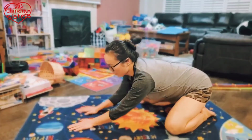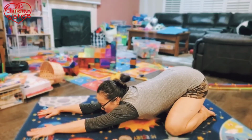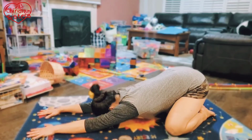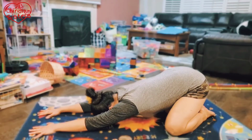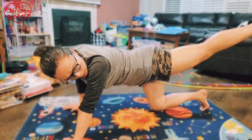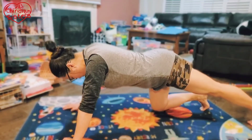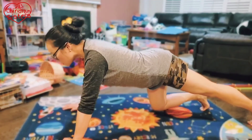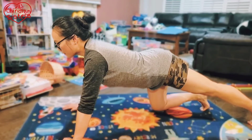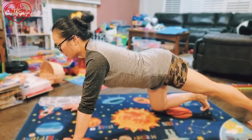Next. This one I can do, okay, like this, and then just stretch as much as possible. Stretch your whole back. Forehead touching the ground, and then breathe. 5 breaths here, okay. Wait. Oh, legs down, but stretch. And then shoulders and neck align with the back. Okay. Oh, I think deep breath here. Okay.